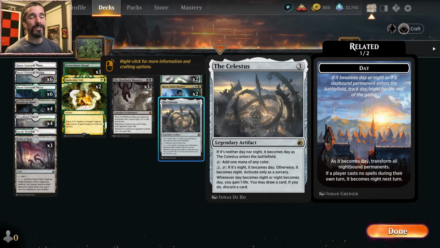We're running a Celestus. This is another artifact that we can put into play or pitch to the graveyard. And it is 3 generic mana. If it is neither day nor night, it becomes day as the Celestus enters the battlefield. Add 1 mana of any color to your mana pool, so obviously we get to ramp with it or fix if we need to, and then pay 3 and tap. If it's night, it becomes day, otherwise it becomes night. Activate only as a sorcery. Whenever day becomes night or night becomes day, you gain 1 life, which is sweet. You may draw a card. If you do, discard a card. So once again, we're able to churn through our deck looking for gas, and we can pitch cards to the graveyard to facilitate a larger Blob.